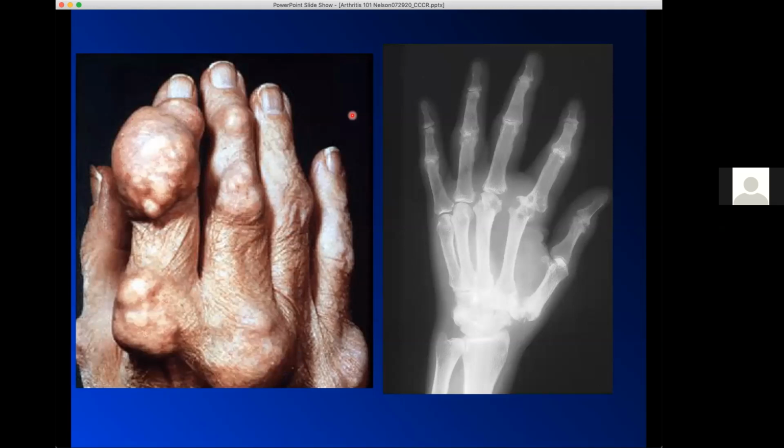On the x-ray, you can see at the index finger MCP, that sort of large erosion that's sort of taking a semicircle of bone out. They call them rat bite or overhanging erosions. They're different than the little fuzzy marginal erosion that we saw in rheumatoid arthritis or some of the changes we saw in some of the other diseases. So sometimes the x-ray can clue you in if maybe for some reason gout wasn't initially on your list. There's also a lot of soft tissue swelling and other tophi in that image as well, which I would show you if my pointer worked, but it doesn't.